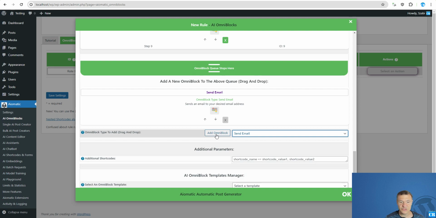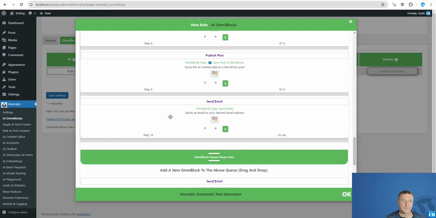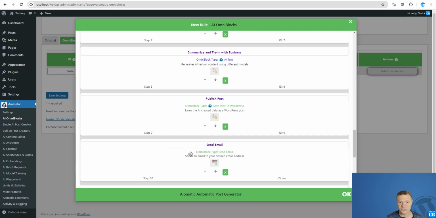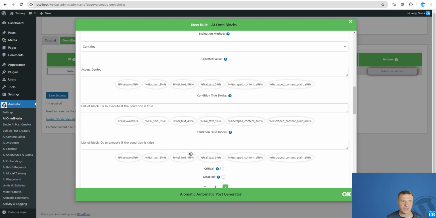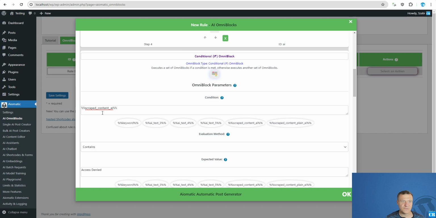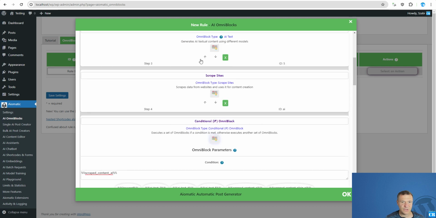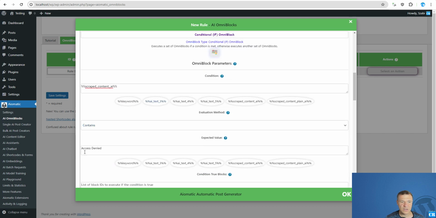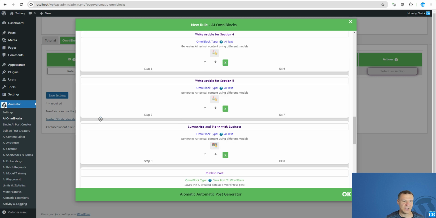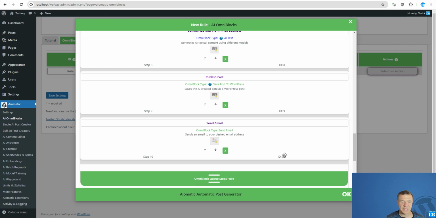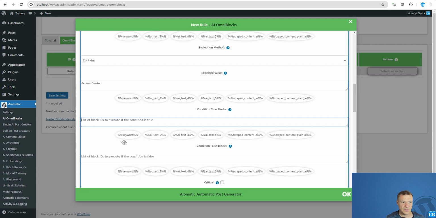Keep in mind this is just a demonstration that you can follow to understand how this will work. So if the scraper OmniBlock result from here contains the words access denied, then execute the OmniBlock ID AW. So let's write AW.